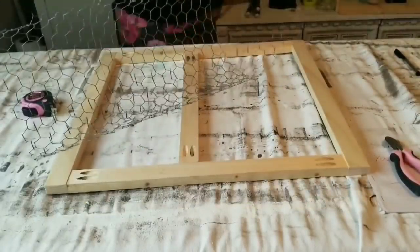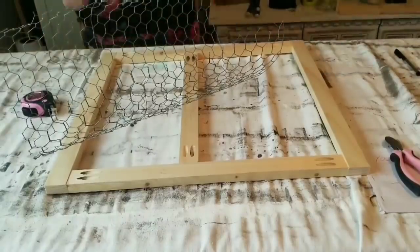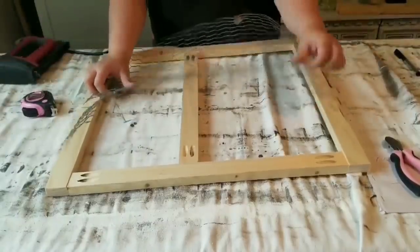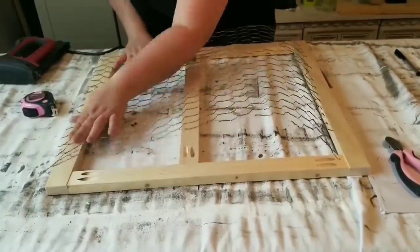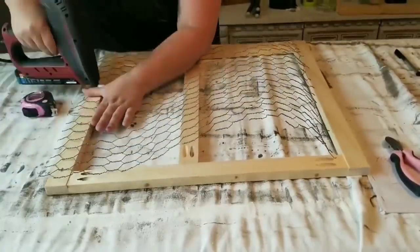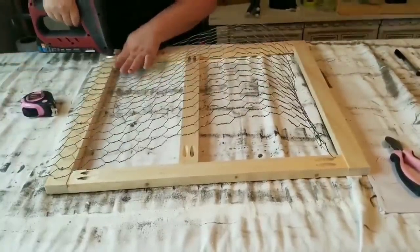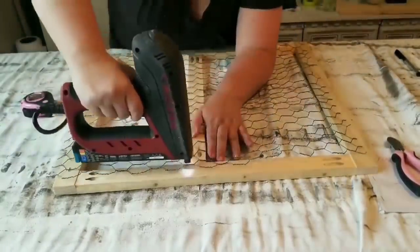As you can see, I added a middle 1x2 just because I wanted to add a little bit more stability to the door. That's where the shelf is going, the middle shelf that I added is going to land on, and you'll see when I attach it. So I'm just going to attach the chicken wire using my staple gun.